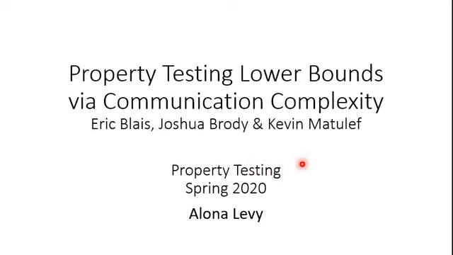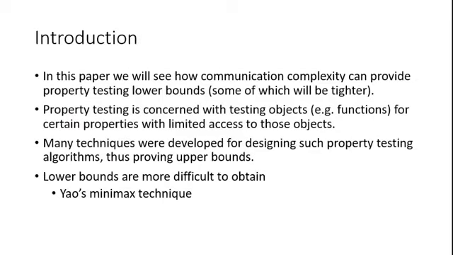Okay, so I'll be presenting the paper Property Testing Lower Bounds via Communication Complexity by Blais, Brody, and Matulef. In this paper, we will see how communication complexity can provide property testing lower bounds. Some of these lower bounds are going to be tighter than the ones that exist in the literature, but we will mostly get to that towards the end when we reach the conclusions.